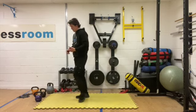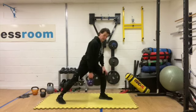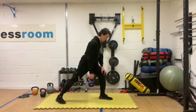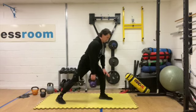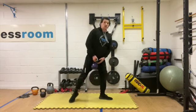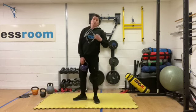Single arm row, take hold of your kettlebell. Now, you can either use your own leg as a brace, so put your hand on your knee, lean forwards, keep the leg back, that is the same side as you're holding the weight, and then you're going to bring your weight up explosively, and then control down, 3, 2, 1, explosive up, control down, 3, 2, 1. Each round, swap sides, so you're on the opposite side. Aim to keep your back at a 45 degree angle, make sure your head is in a nice neutral position, okay?